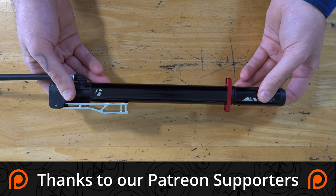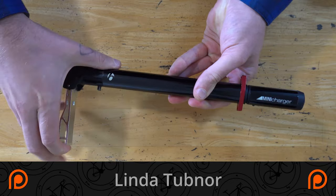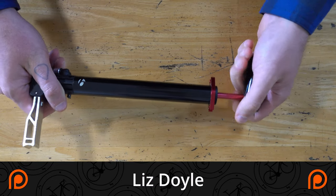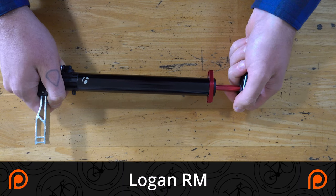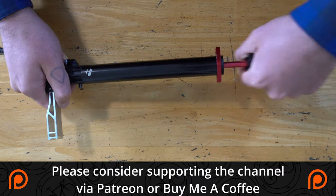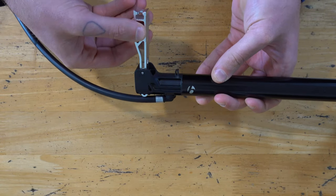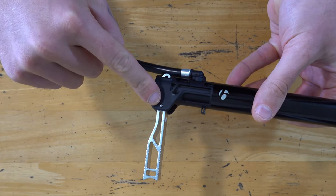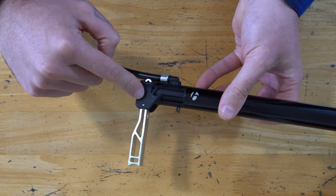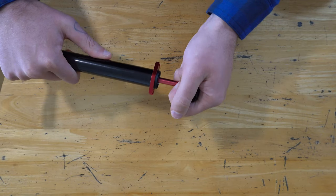The pump basically folds into a mini track pump. You fold out this foot rest here, it clips into place, and you stand on that. This handle rotates sideways, which lets you get plenty of purchase — you can get all your weight behind it as you're pumping, and it means you don't get as fatigued as with a regular traditional pump. The foot is really sturdy, looks like it's made out of aluminium. I did see a review where someone managed to break this pin, but after two years of fairly frequent use, mine has stayed put. The handle is surprisingly ergonomic — it's just the right width and really comfy to use.